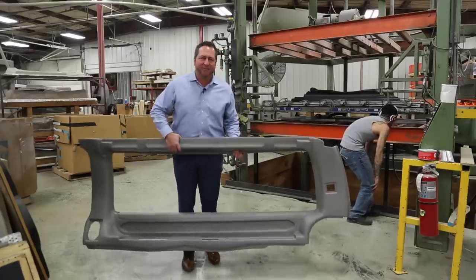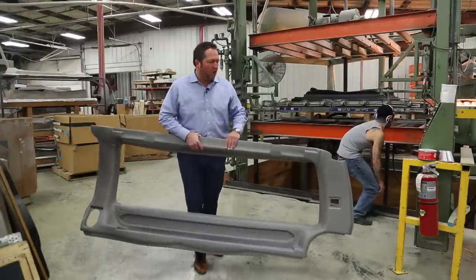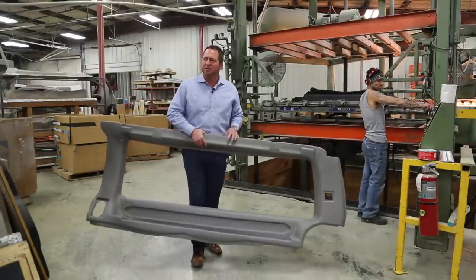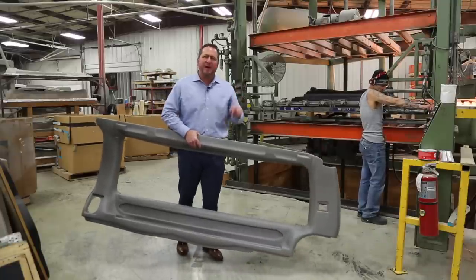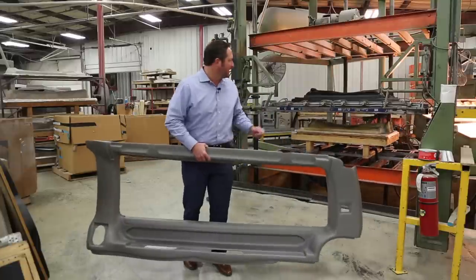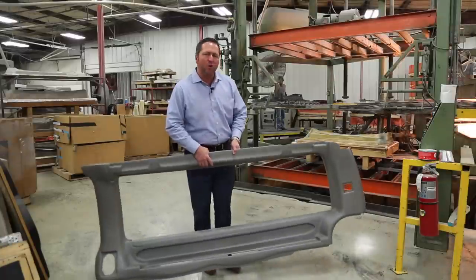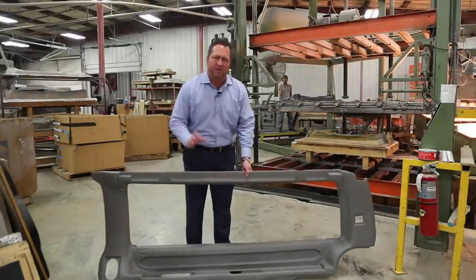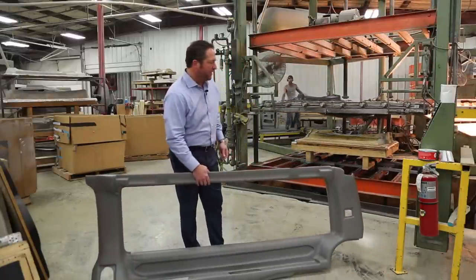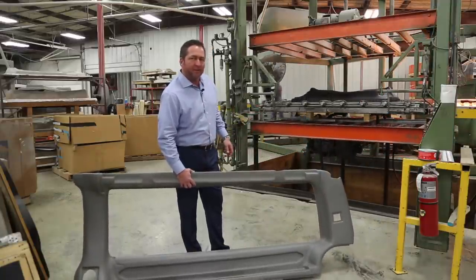Now we're at Explore's plastics division. This is where we manufacture backboard molds for all our walls, center consoles, door kits — anything plastic throughout the van. We use a backboard mold because that allows us to make a precise wall on every single van we make, so there are no imperfections like different wall gaps. Another good example of how we control total quality of the van.